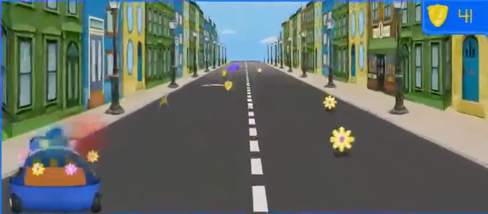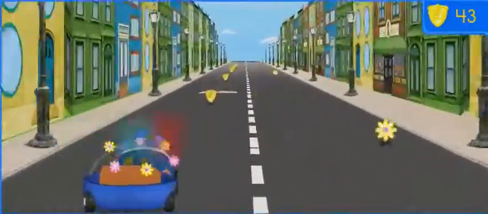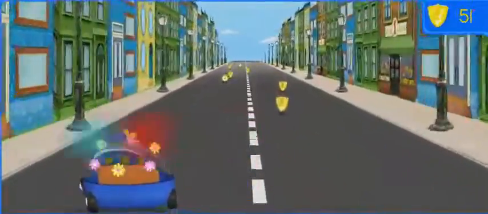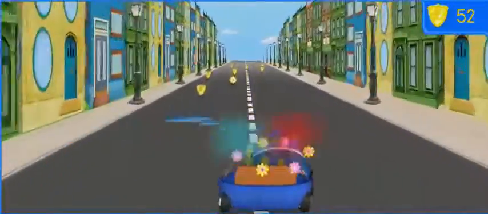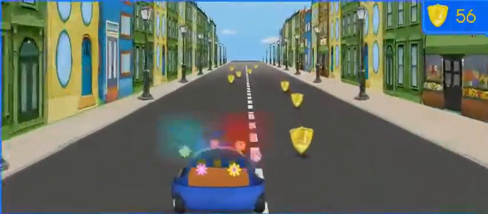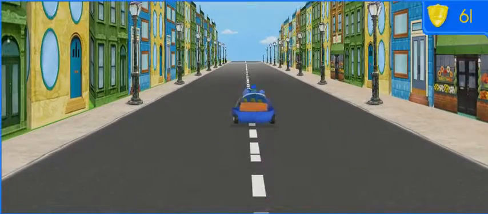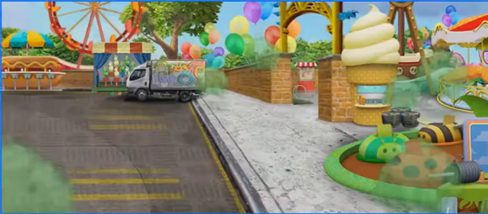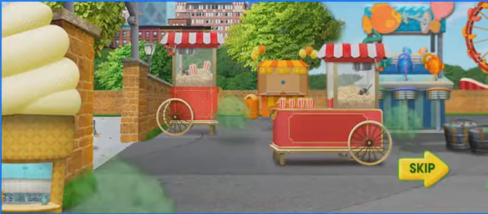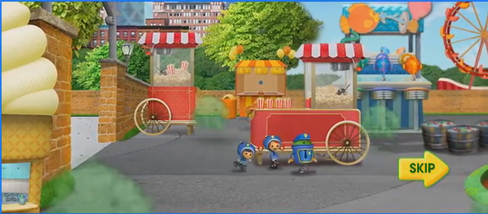All right! Keep collecting police badges. All right! Keep collecting police badges. Look out! All right! Keep collecting police badges. All right! I see the carnival up ahead. Jumping JPEGs! I smell those stink bugs! It's coming from the carnival! We're heading in to check it out! Team Umizoomi, let's round up more stink bugs!